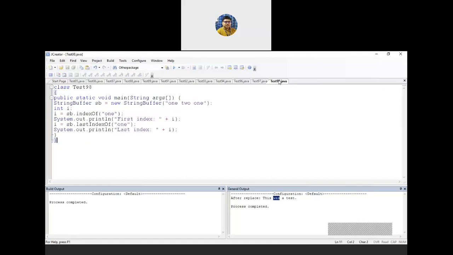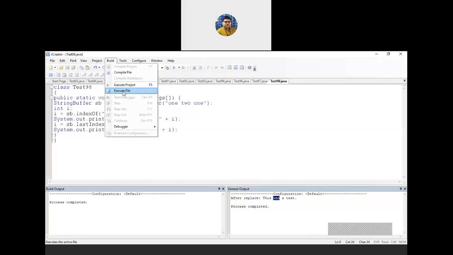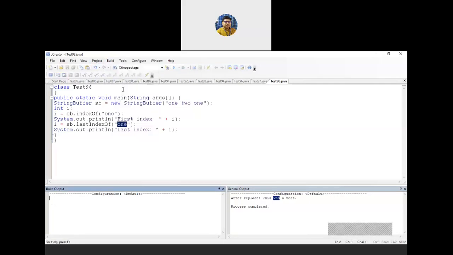Look, when I'm writing indexOf 1, the first occurrence is 0. For lastIndexOf 1, counting 0, 1, 2, 3, 4, 5, 6, 7, 8, the answer will be 8. So if I execute the program, the first answer will be 0 and the second answer will be 8.